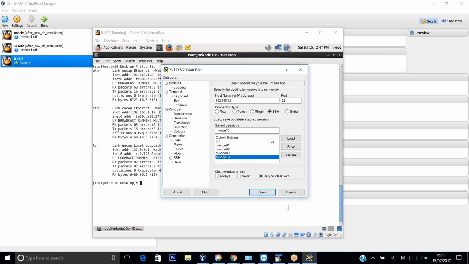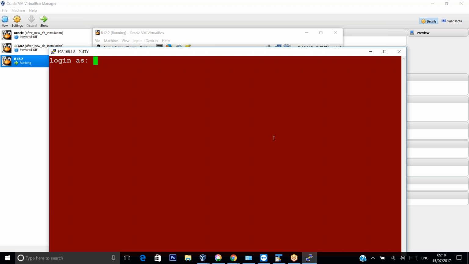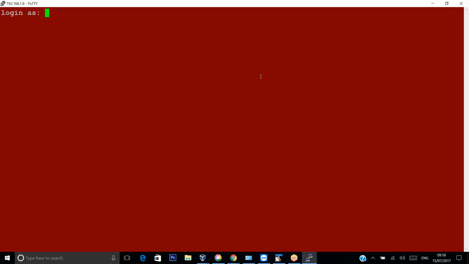In real time, how I would be doing it is I'll say mcoded10.something.oracle.com hyphen test1 or test2 or development1 or development2, something like that I will be configuring. And it will be permanent. Whenever I double click that, next time onwards I don't need to give the username, password, the IP address and the other stuff.